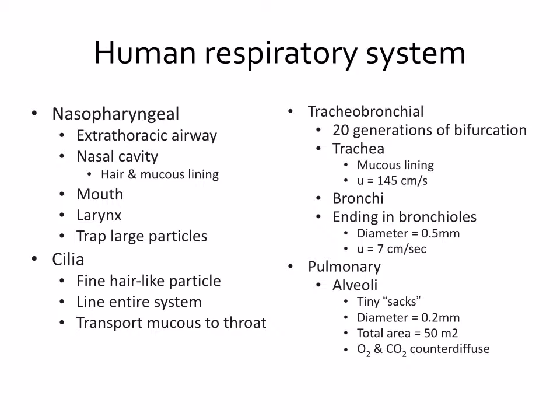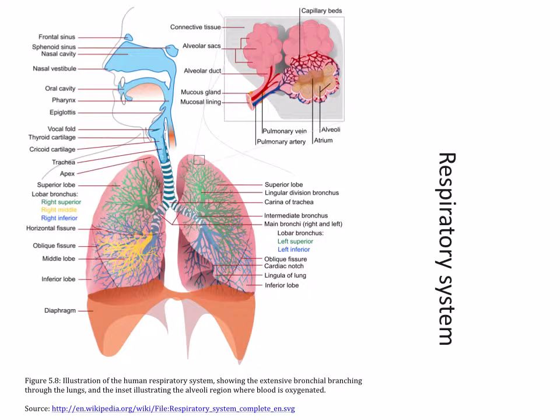The pulmonary region is where air exchange occurs. The pulmonary alveoli, or tiny air sacs, are about 0.2 millimeters in diameter, but despite that tiny diameter, they have a surface area of about 50 square meters. This is the region where oxygen and carbon dioxide are exchanged. Here we see in the upper right the alveoli region with blood vessels between them. The blood going through the alveolar sacs comes in blue, carrying carbon dioxide, and leaves as oxygenated blood, red in color, going through the arteries.